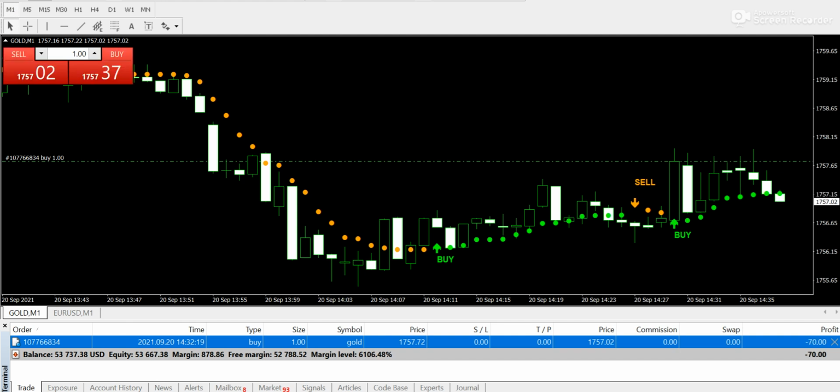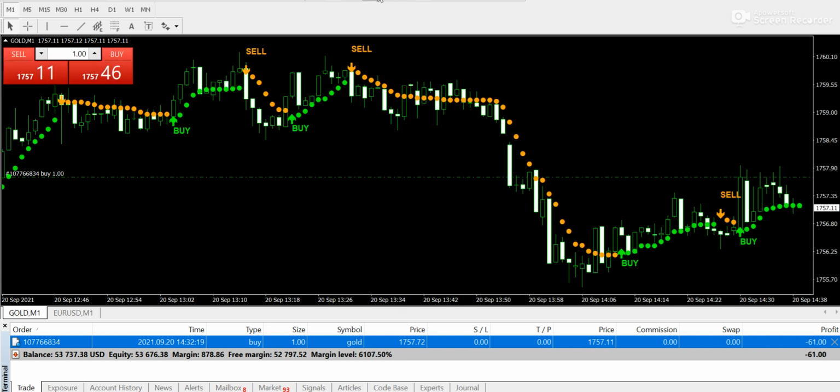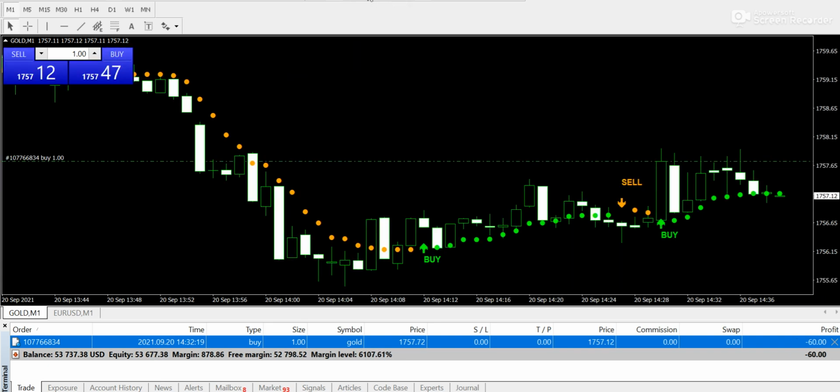Okay, so that's something like 60, 69, 72. Okay, no problem, we will get a reverse from that level. Okay, the market starts to pump a little bit up. Let's see how well it maintains the pressure. So overall the market is a bit slow at the moment, so it can take some sort of time. So let's wait for the reversal.